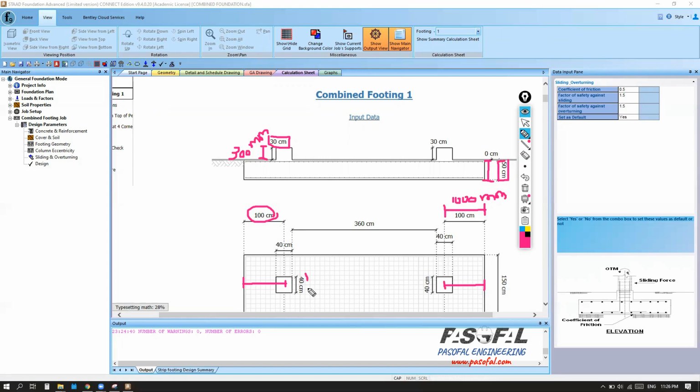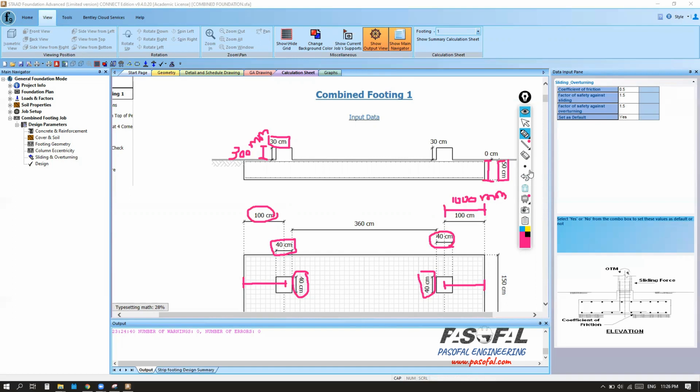And also here, I'm reviewing what design parameters we defined for our foundation, column and pedestal. So for the pedestal, if you remember, I assigned 40 by 40. That's why here I have 40 by 40.